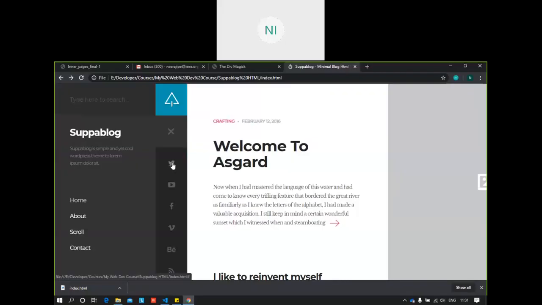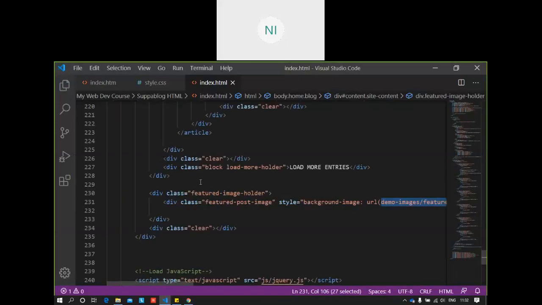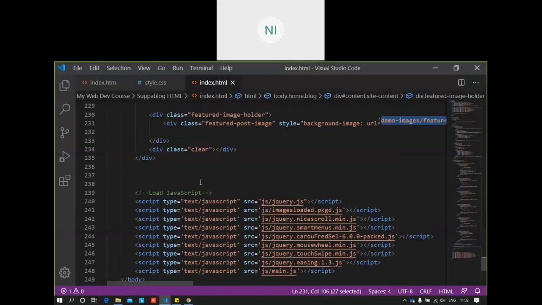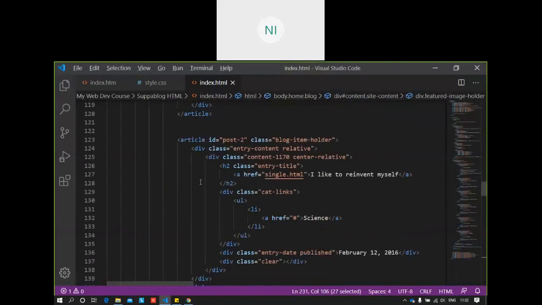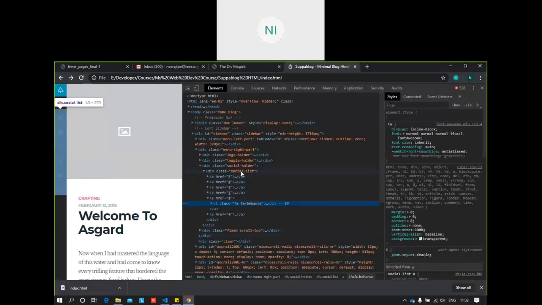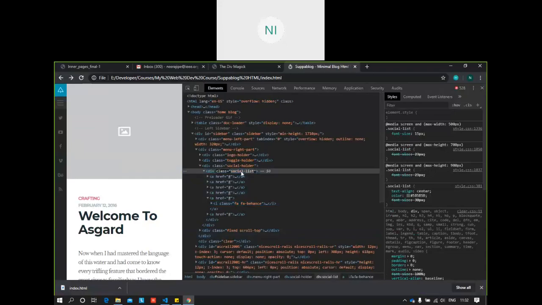Okay, so the left side of all these is the menu, and we have several pages here. We have the social media handles. Many of these things can be changed. If you don't want something, let's say I don't want this particular social media handle, Behance, here, what you do is go to the class, social-list.